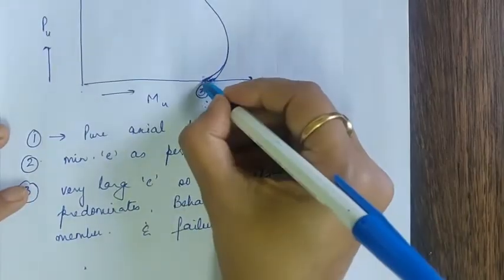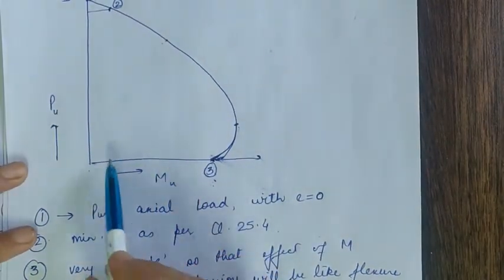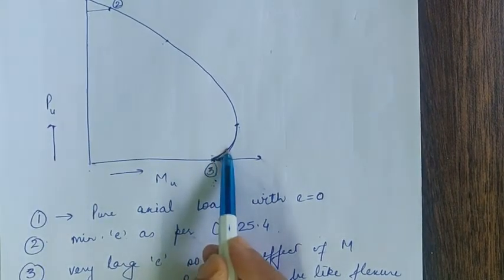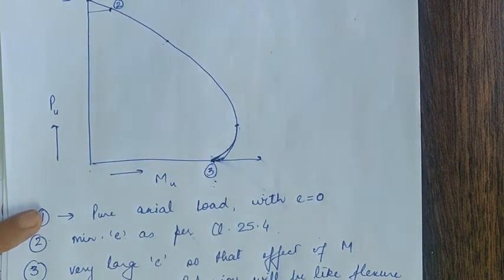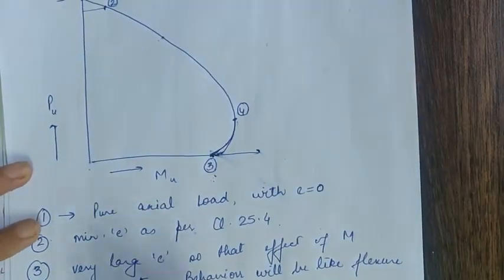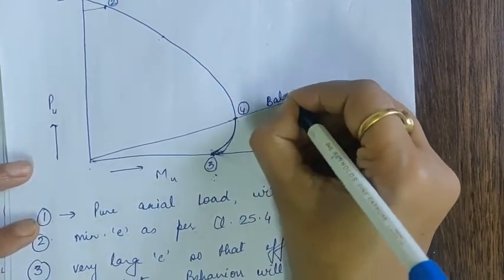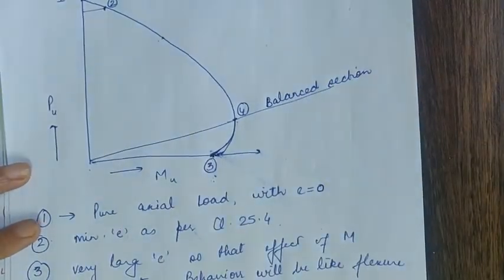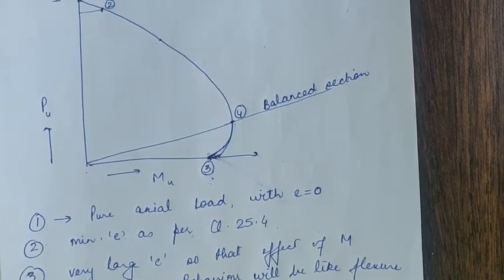Is it okay? Now if you move above this curve till this particular point, what is happening is, if I increase the load, that is I decrease the eccentricity, then the column can take some load and increased value of moment, and the point will reach up till this point. This point is corresponding to a balanced section. It is a balanced section. What do I mean by balanced section? That it is a combination in which tension and compressive strains become equal.